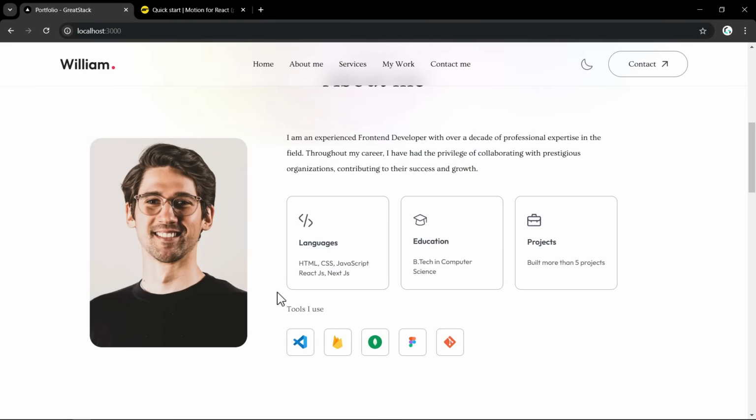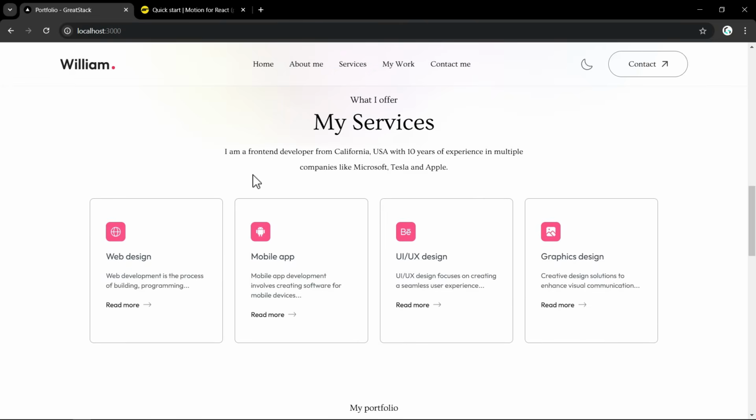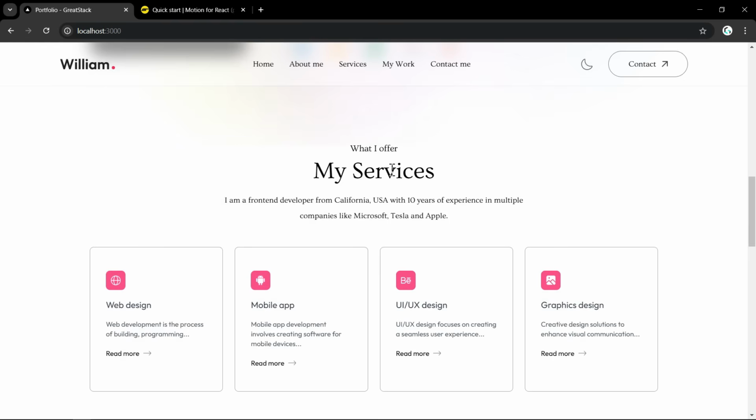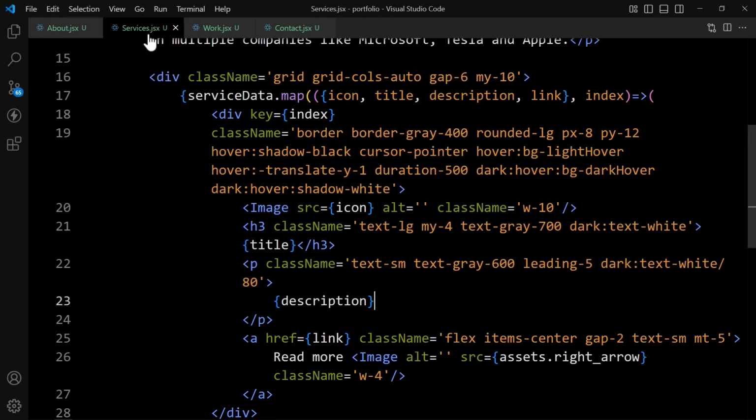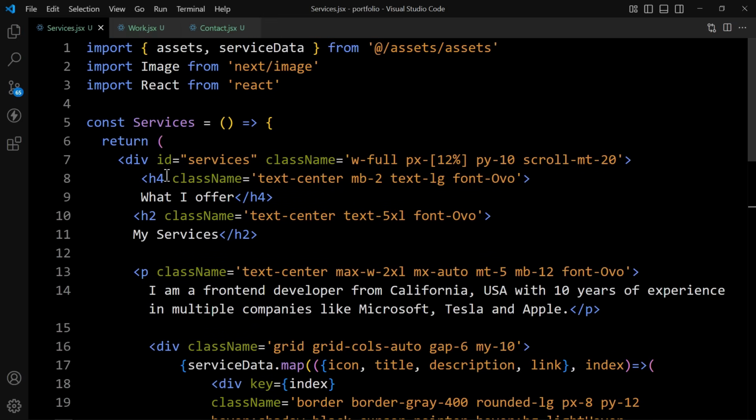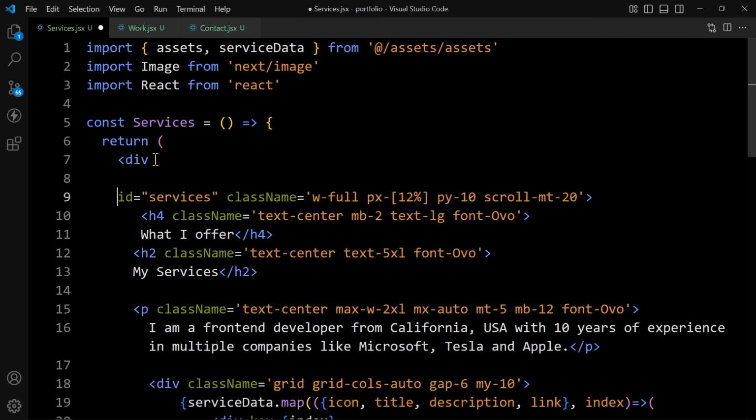It looks good. Next we have to add the animation in the next section, that is my services. So let's come back and open the services.jsx file. In this one, first we have this div. So here let's add a space and we will add the motion component. So first we have to add the import statement. So let's copy the import statement from here.